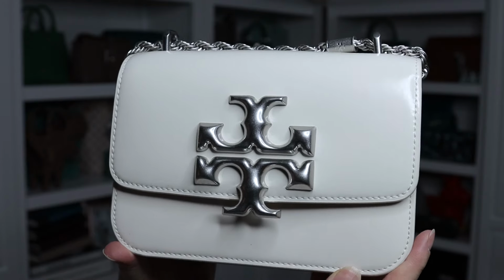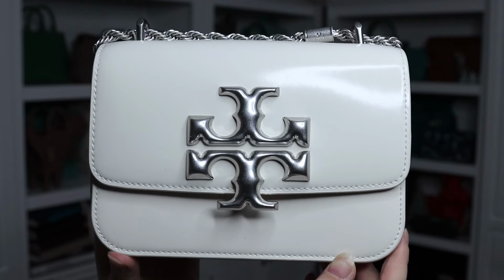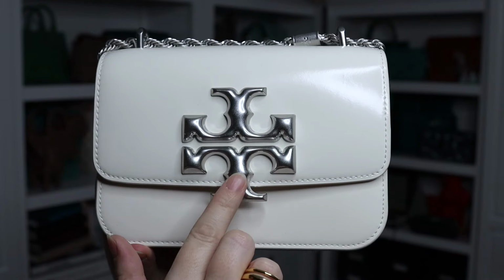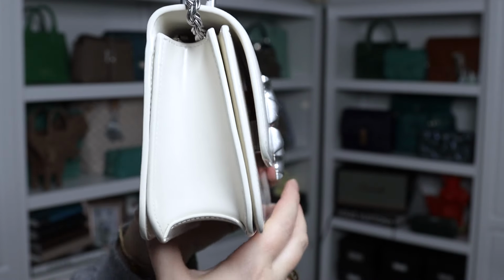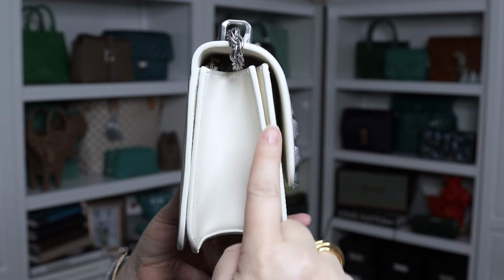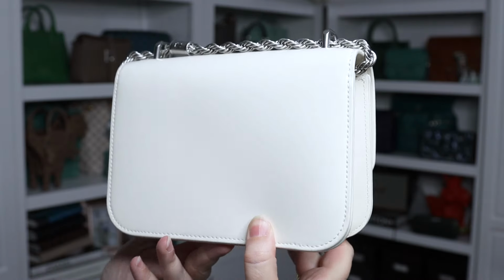It's the Eleanor. And it's in white. I have no white bags at all in my collection, unless you count Damier Azur, but that has other colors in it too. So let's take a spin of this bag. First of all, you have that flap on the front with the giant TT logo, and it's very 3D, as you can see as we turn the bag. So there's the side of the bag. It's been a long time since I looked at the Eleanor in store, and I had never noticed before that there's a section on the bag right here. I just thought it was one big open compartment. So we will certainly take a look at the interior.